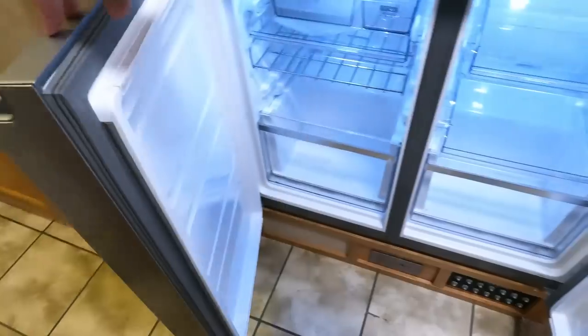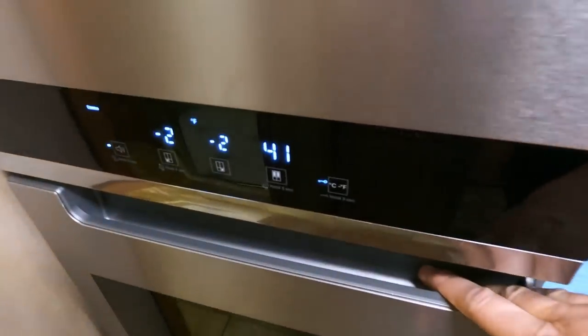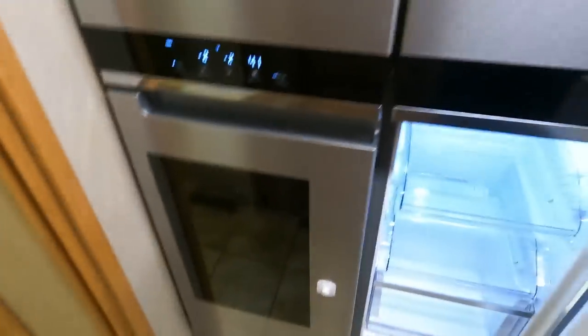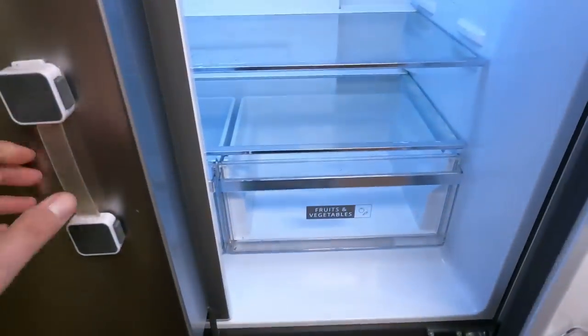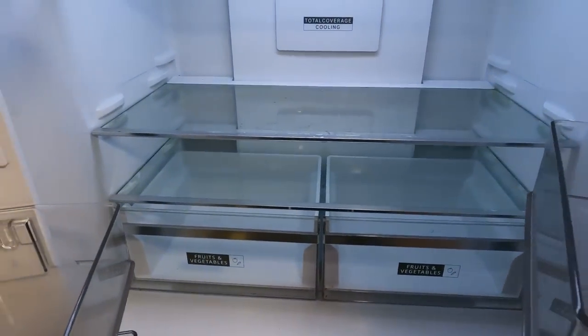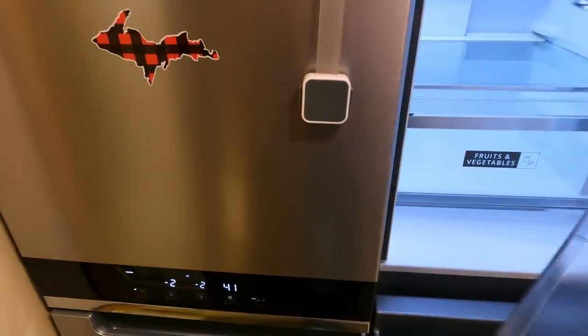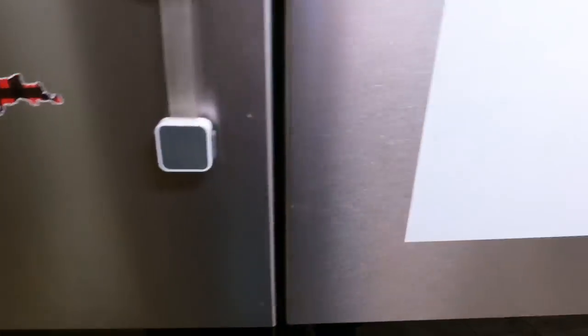The refrigerator's been changed — it's got a Whirlpool, all electric of course. This is your freezer down here, and it's already working. Up here is the refrigerator. So there's plenty of space — a lot more space than you're going to get in a regular RV refrigerator, and it cools off twice as fast.